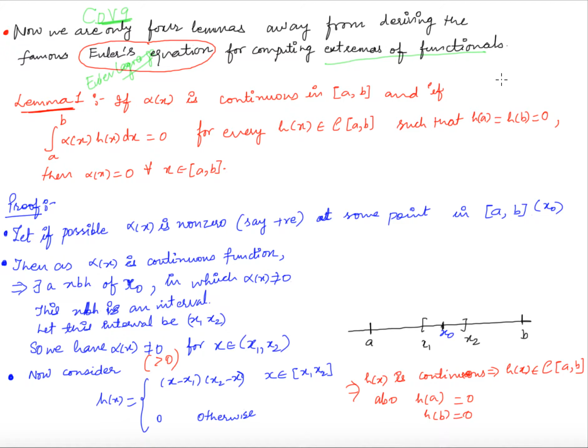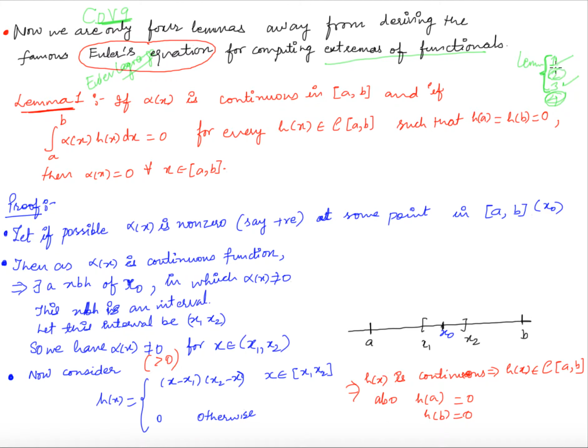Actually, there are these lemma 1, 2, 3, and 4. We are going to use lemma 4 for deriving our Euler's equation, and for deriving lemma 4 we need lemma 2. We are proving lemma 1 and 3 because these lemmas are symmetric, and their proofs are similar, and lemma 3 we will need further when we move ahead in our course. Lemma 1 we are just making a background to prove lemma 2. So basically we need only these 2 and 4 right now.